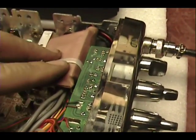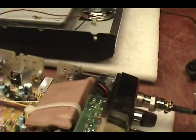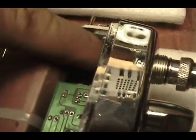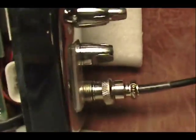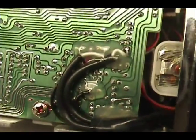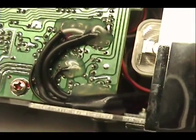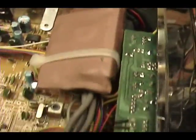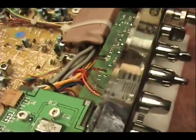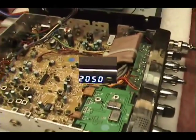So I went right here with a really good quality wrap. That's a steel clip reinforced tie wrap. Over here, the wires quickly just go down, come around this corner, kept real short and sweet. And they attach here. That's it for the inside. Let's get back to the tune-up report.